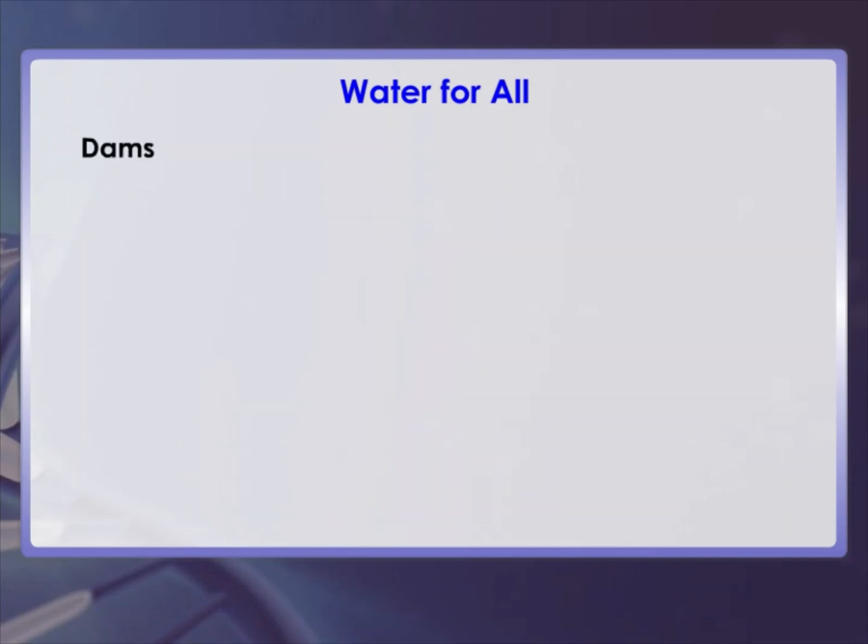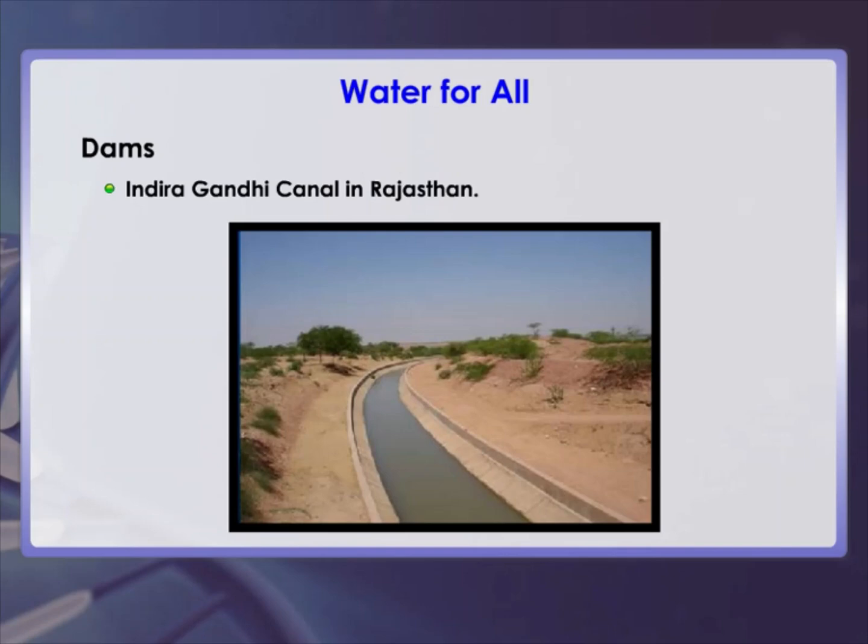Large dams can ensure the storage of adequate water, not just for irrigation, but also for generating electricity. Canal systems leading from these dams can transfer large amounts of water great distances. For example, the Indira Gandhi Canal has brought greenery to considerable areas of Rajasthan. However, mismanagement of the water has largely led to the benefits being garnered by a few people. There is no equitable distribution of water.